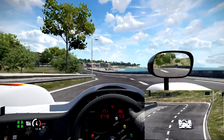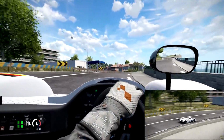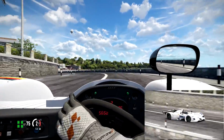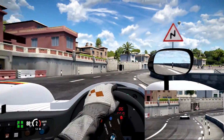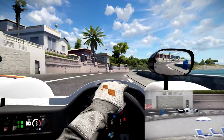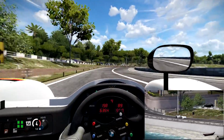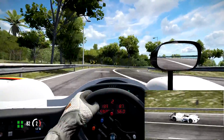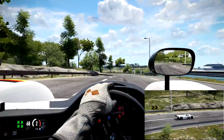But I mean through here as well, through Ice Cream Cove, you have to be very hesitant through here, surprisingly. Normally that first entry part with a car with a decent amount of downforce, you can take a lot of speed through there, but this just starts to drift off towards the back end of corners, which made it really difficult to really go for it, I suppose you could say.